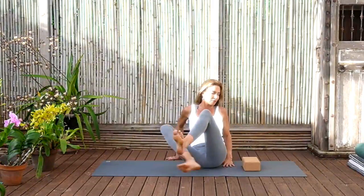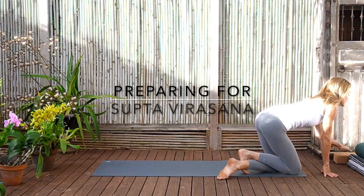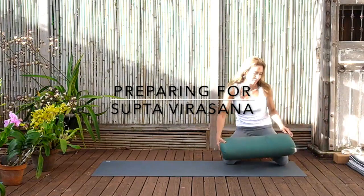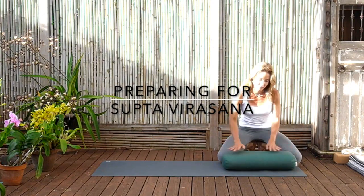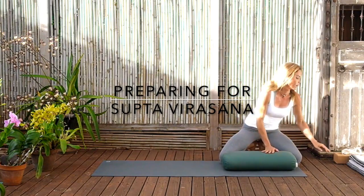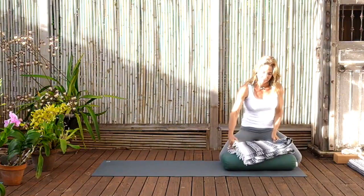So we're going to be coming to a pose called Supta Virasana, and we need some equipment. If you're very stiff, you may want to have two or three bolsters or a bolster with many blankets on top, bringing height so you don't have to lean back as far. And if you're alright, then you'll just take one blanket for your neck and head and put it at the end of your bolster.